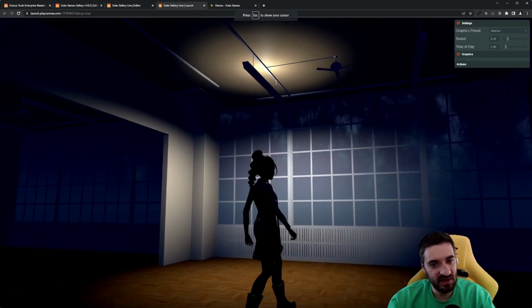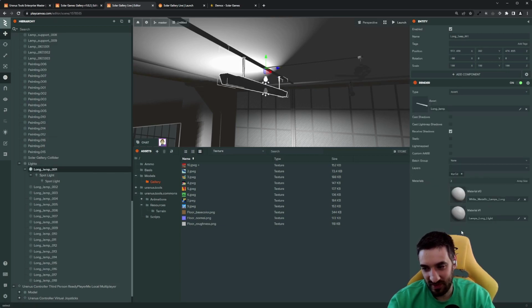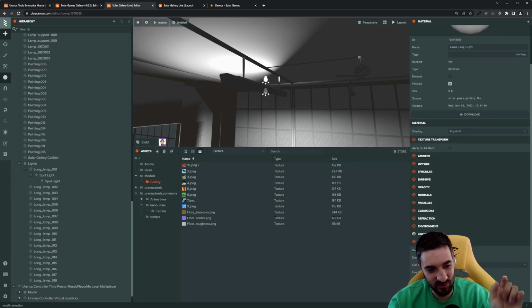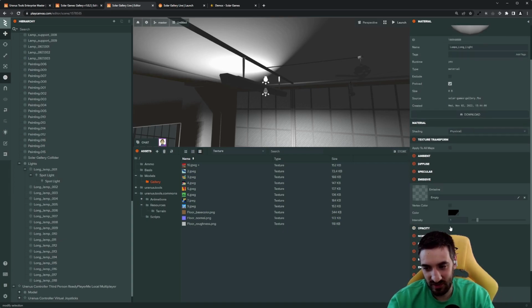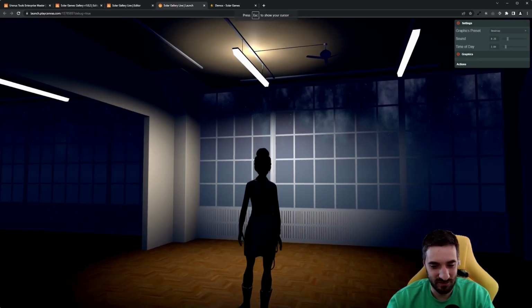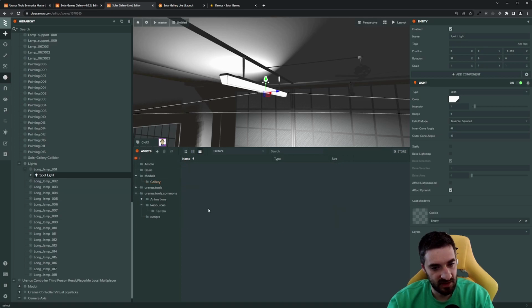Okay, let's put the remaining lights, and to make it look pretty, we need to find our material here that is responsible for the actual light model, and we need to increase. Yep. Now it's really light. Okay, so it better binds. I'm going to create a template out of this. Let's create a template folder.